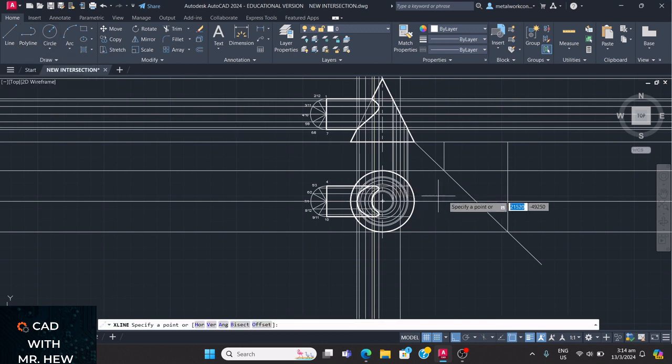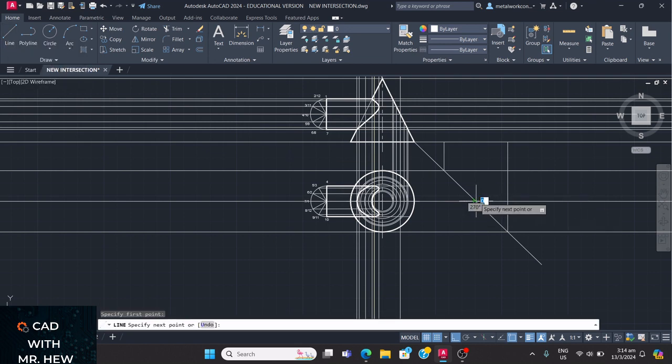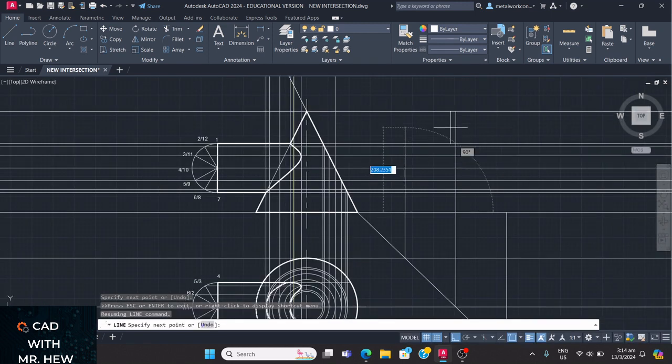Now, for the middle one, I could use the construction line going up, right? But you remember it's gonna go south too. I'm just gonna use a line, right? Because it's gonna go south, I'm not gonna let the drawing get confusing. So I'm just gonna come up to here. See, perpendicular, click, enter, right? So these are the points for the triangle. So I'm just gonna go line, go there. Did I pick up the intersection? All right, so go line there, there, enter, right?